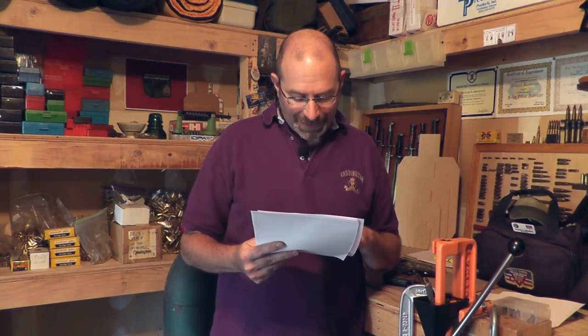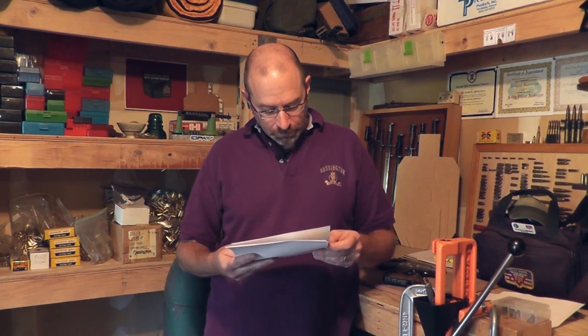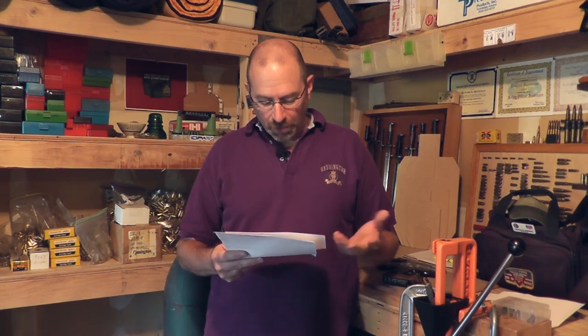There are some weight limits specified for various components and, for instance, grips. You can change your grips, but they can't weigh more than 2 ounces more than stock. You can change your magazine base pads, but they can't weigh more than an ounce more than stock, that kind of stuff. The concern is adding weight to the gun. There's rules that address adding weight. There's rules that address removing weight. But in this case, they've become very specific by giving you weight limits. You can use mags that are longer than stock.